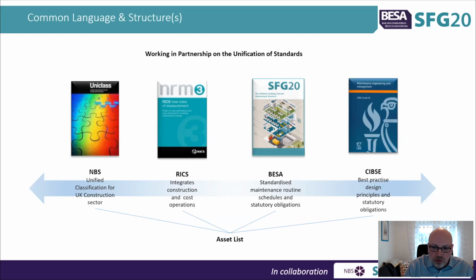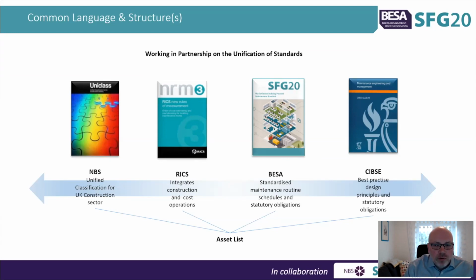Relational asset structures used through building and asset lifecycle phases. Bringing together these structures significantly enables the reuse of asset information throughout the various stages of the asset lifecycle and brings information from different disciplines into a collaborative working environment. So you can take the 3D from using the NBS Uniclass structure, the 5D cost estimation for use with bills of materials or bills of quantities from NRM, and 6D in terms of SFG 20 maintenance requirements, which can be quickly mapped using these data structures, and also life cycle and asset capital planning using design life guides from CIBSE.